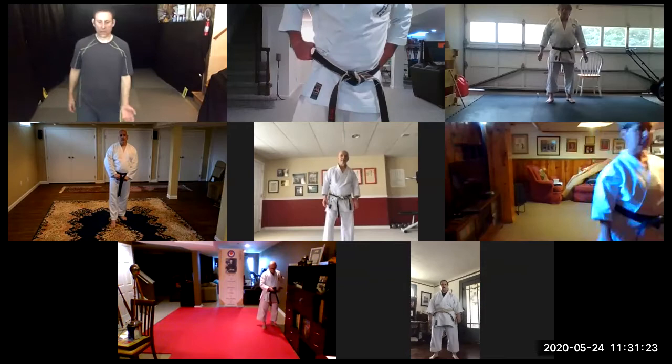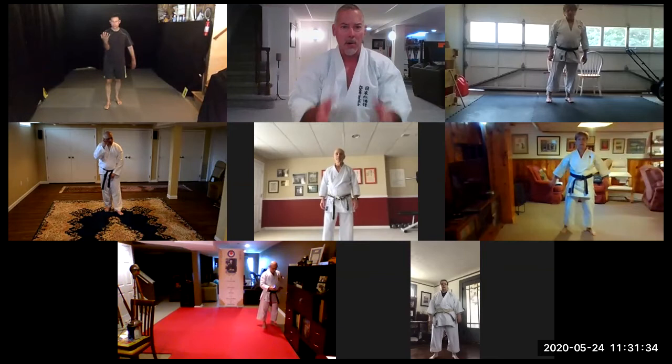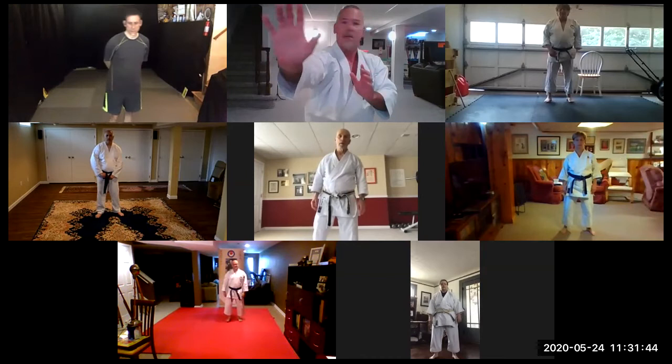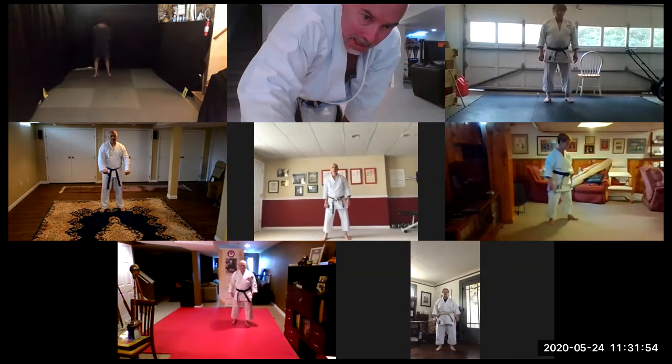And then this part here, my thought on Gojushiho Dai is this is actually the twist of the neck. So this could be the same thing, twist, twist, twist. You know, or it's flip it up, shove their head to the side type of thing. So it could be a couple different things. Okay. All right, one more time through there, and then we'll see if we can add a few more, and then we'll stop the new techniques and we'll just drill them, okay?